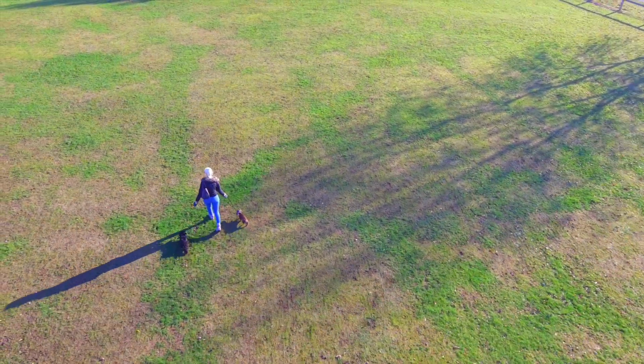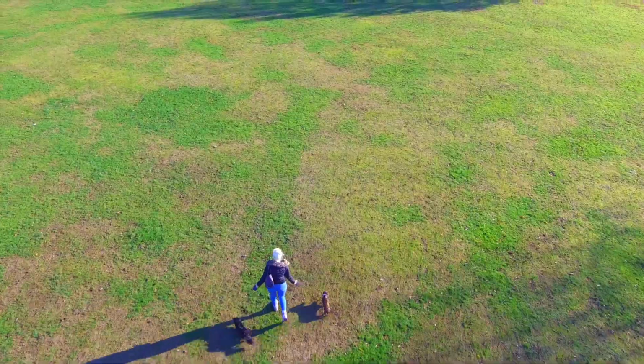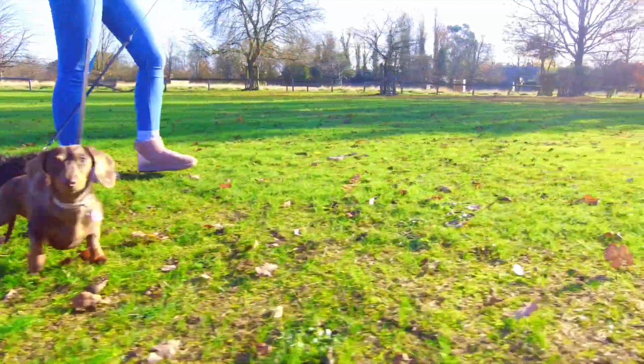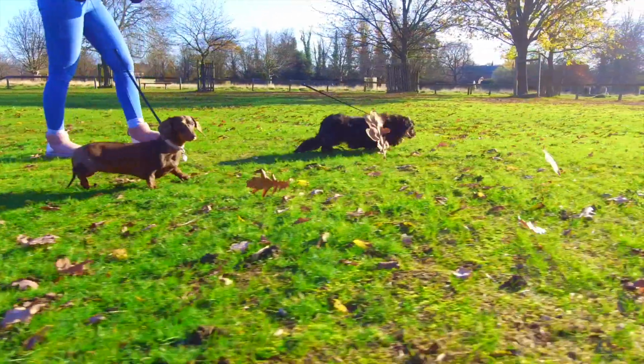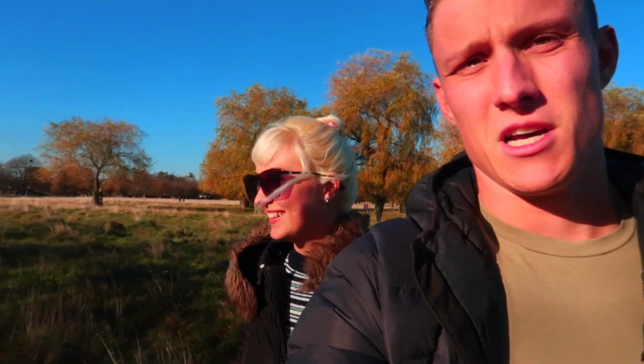Perfect. We're literally so lucky to have this, more or less on our doorstep. And it has been perfect today because the 2 dogs and Molly need to burn off their Paws for Coffee. So I think I've burnt off honestly, if you're ever in and around London, just give any of the 8 royal parks a go. They're brilliant. And this time of the year, there's usually a load of deer, and for some reason we can't see any of them, so I think we might be in the wrong park.